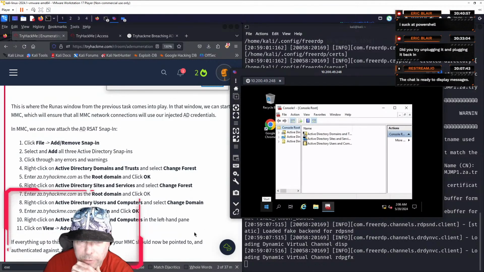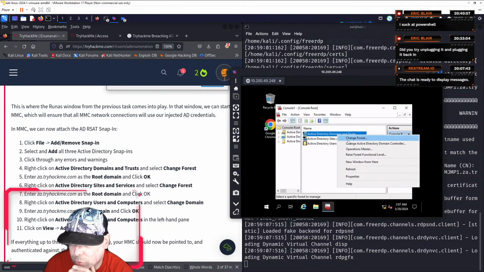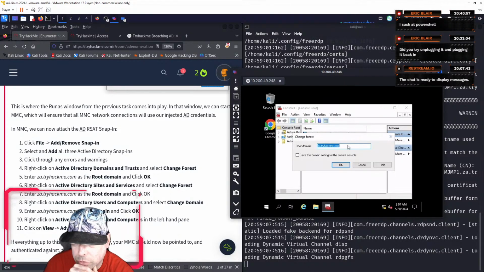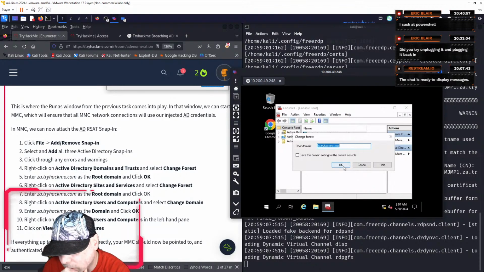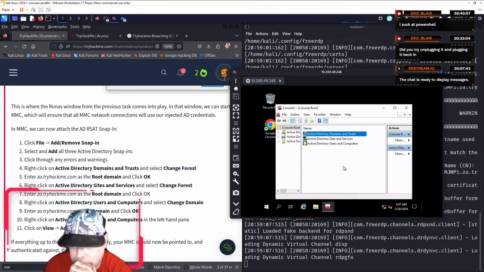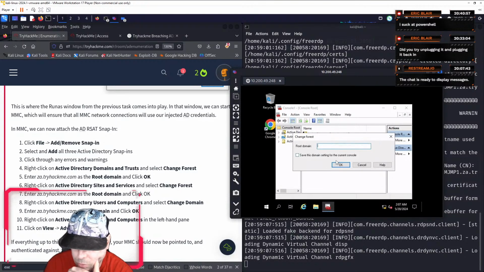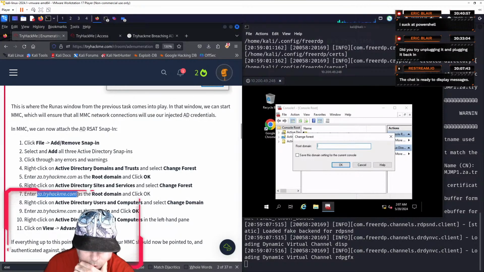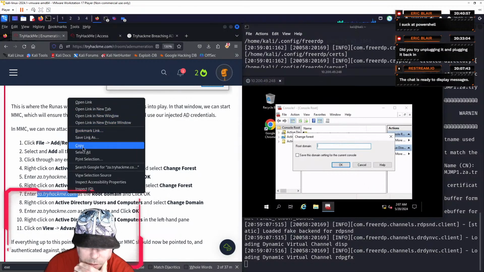Right click on Active Directory Domains and Trusts. That's the first one. Change forest. Enter Tryhackme.com as the root domain and click OK. Right click on Active Directory Sites and Services and select Change Forest. Enter Tryhackme.com as the root domain and click OK.